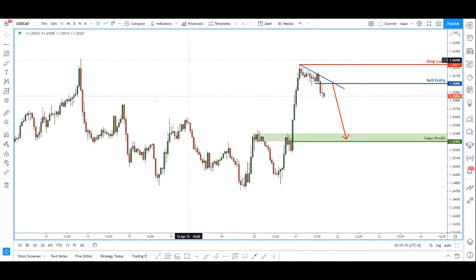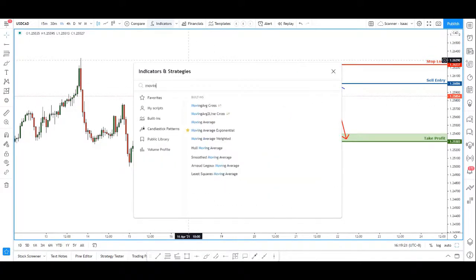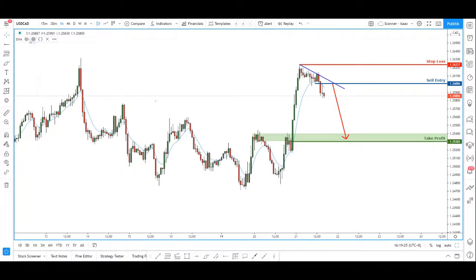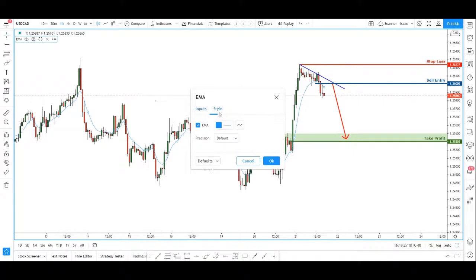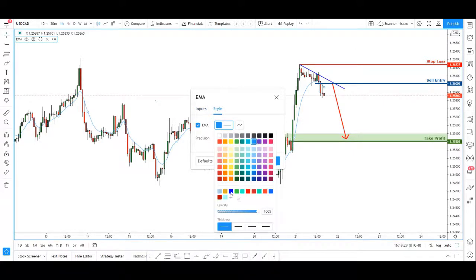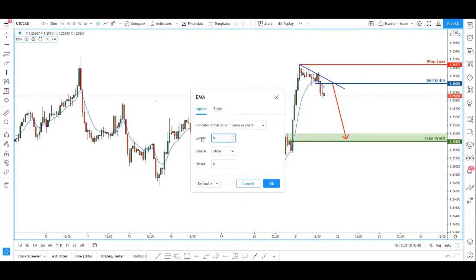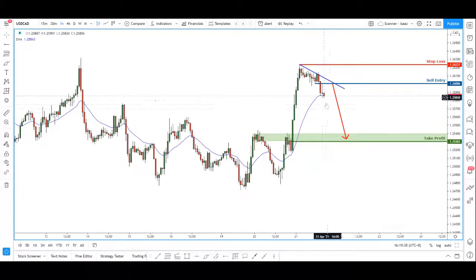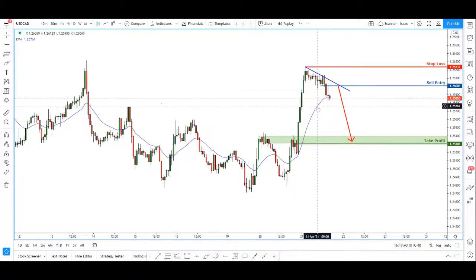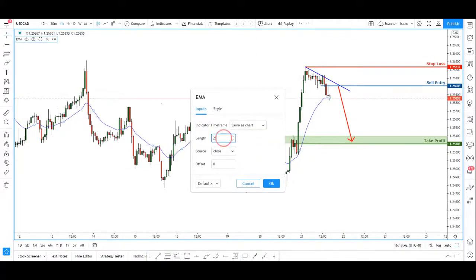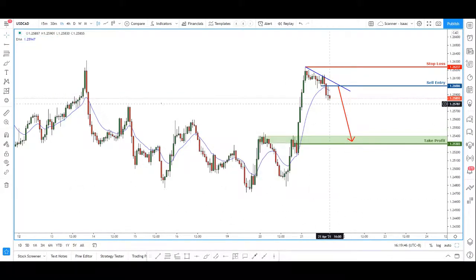Last but not least, we can also include an indicator such as a moving average. The 9 is too sensitive, so I'm going to change the color so it makes it easier for everyone to see. So I'll probably do something like 21. Right now price is pushing below the moving average. There's a bit of space here, so I may just use a Fibonacci number, and we see that price is holding below the moving average quite nicely.